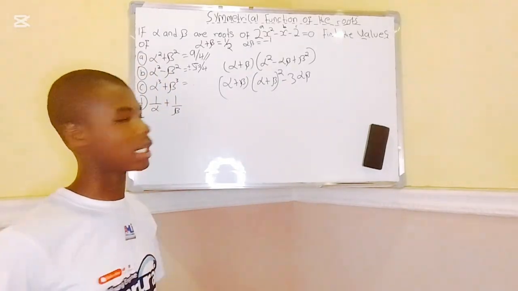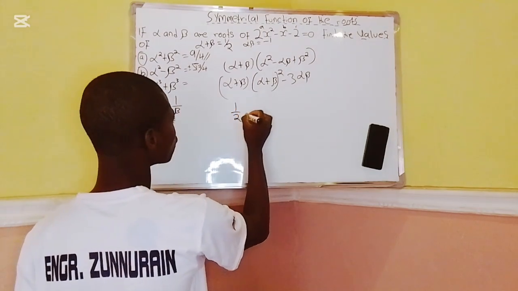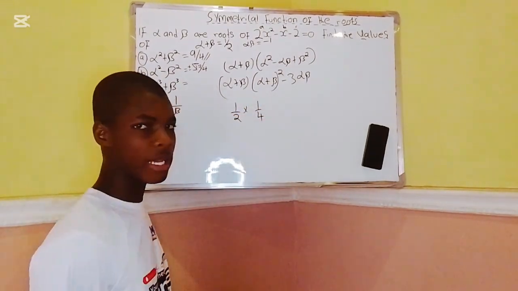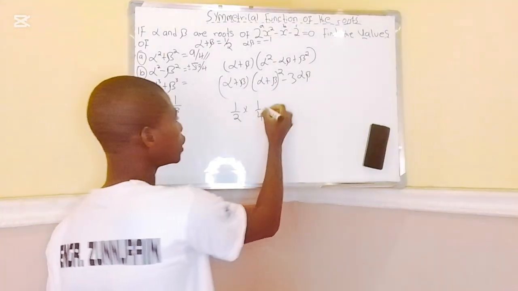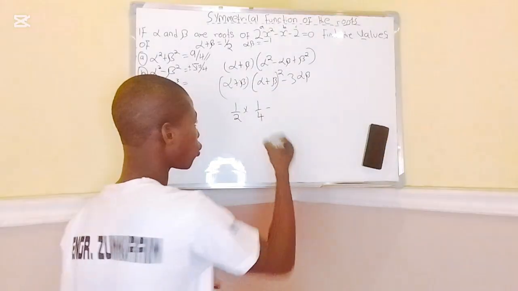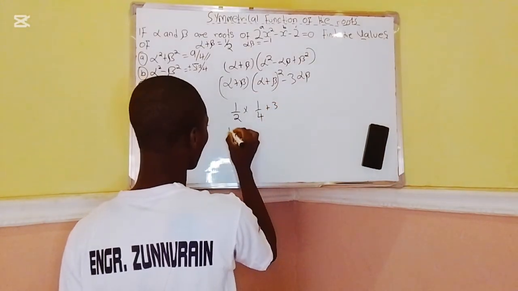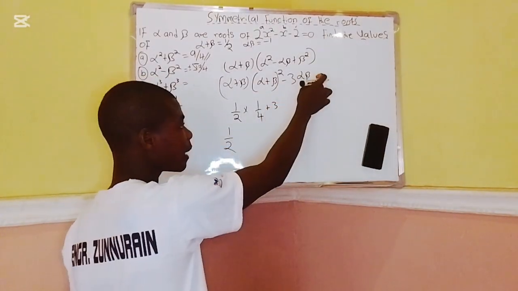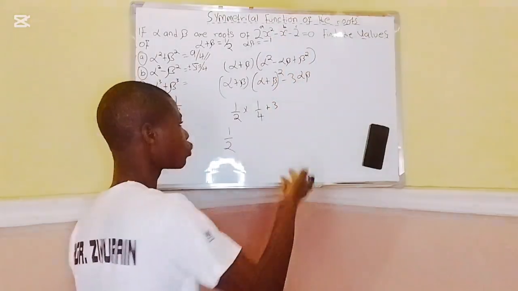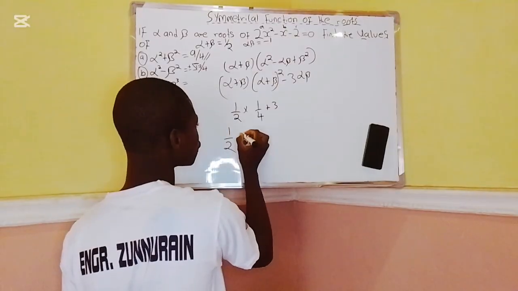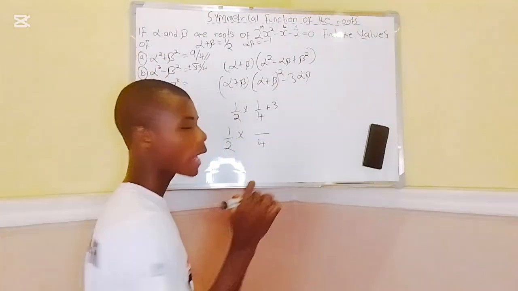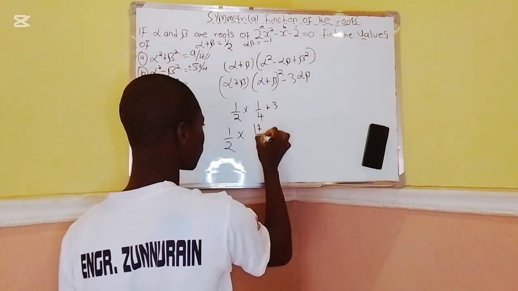So this is 1 over 2 multiplied by 1 over 4, because 1 over 2 whole square is the same thing as 1 over 4. Therefore, minus 3 multiplied by 1, which is positive 3. So 1 over 2 multiplied by 3 multiplied by alpha beta, which is 1. Negative, negative becomes positive. So 1 over 2 multiplied by the LCM, which is 4. 4 into 4 is 1, 1 multiplied by 1 is 1, plus 4 into 1.